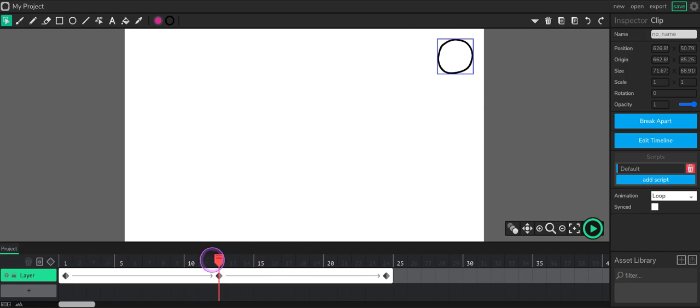So for instance, I'm going to go on this middle keyframe, this middle tween here, and I have the cursor tool selected. If I click on the object, you'll see it becomes selected. Over here in the inspector, on the right, all of these different parameters I can actually animate. So for instance, I've got the size, the scale, the rotation, the opacity, so those can all be animated. I'm on the second tween. I'm just going to click and drag and make the object larger. So I've changed the scale.